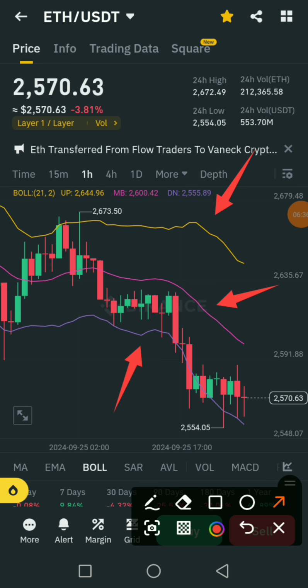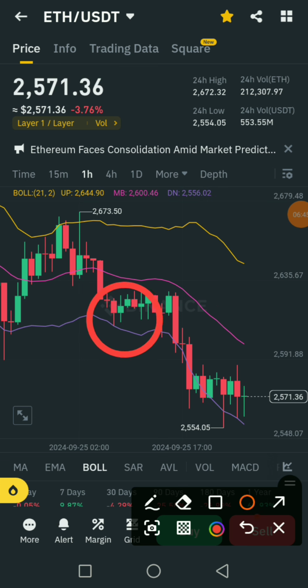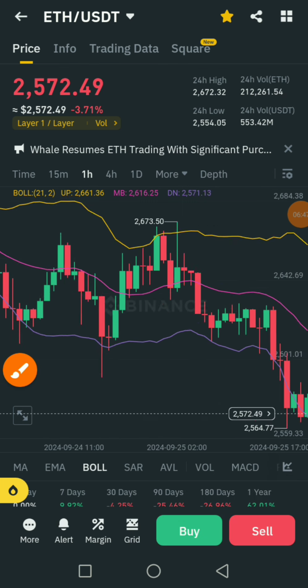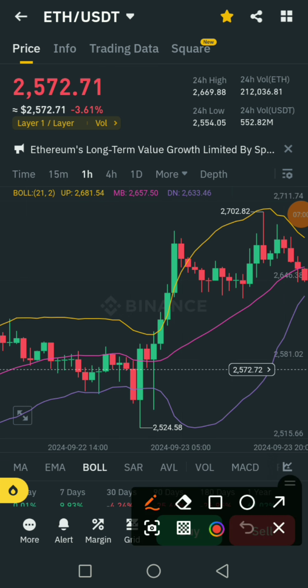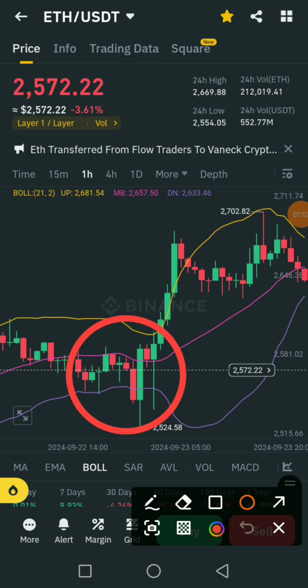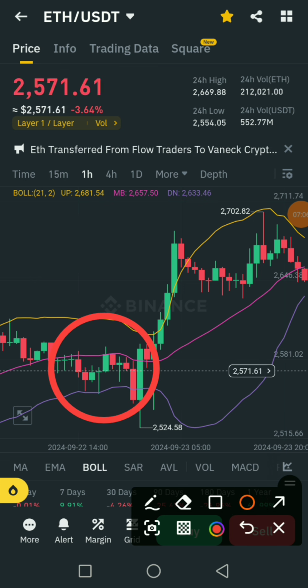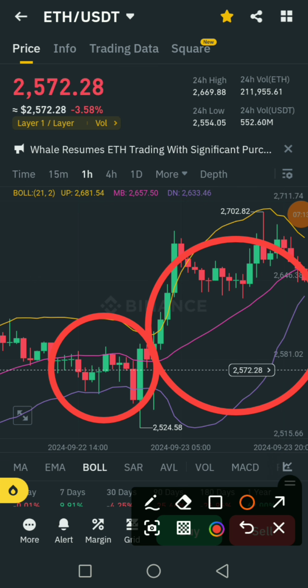Technically, let me tell you what Bollinger Band does. When there is low volatility, let me show you something. When there's low volatility in the market, which means when there is low up and down movement in the price of an asset, the Bollinger Band shrinks just the way it did here. The band shrinks. And when there's high volatility in a market, the band expands. I hope I'm making sense here.